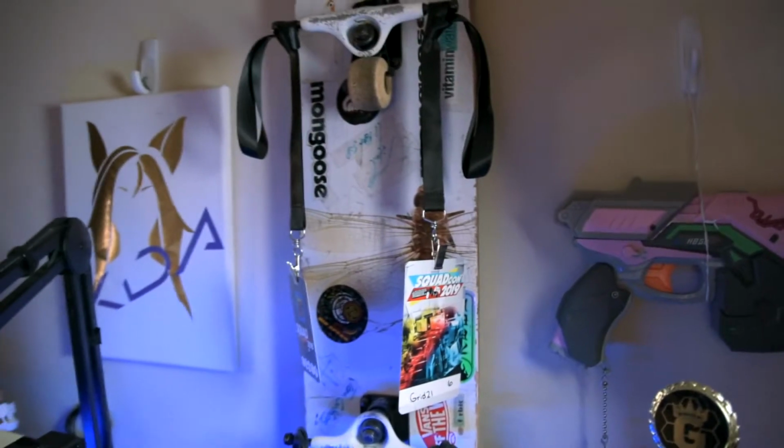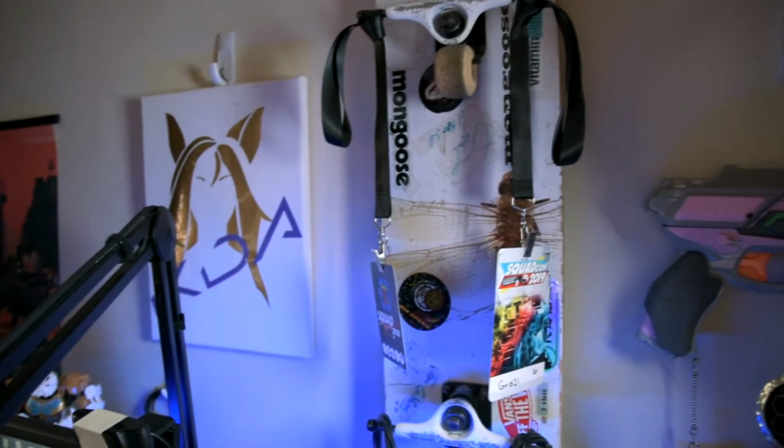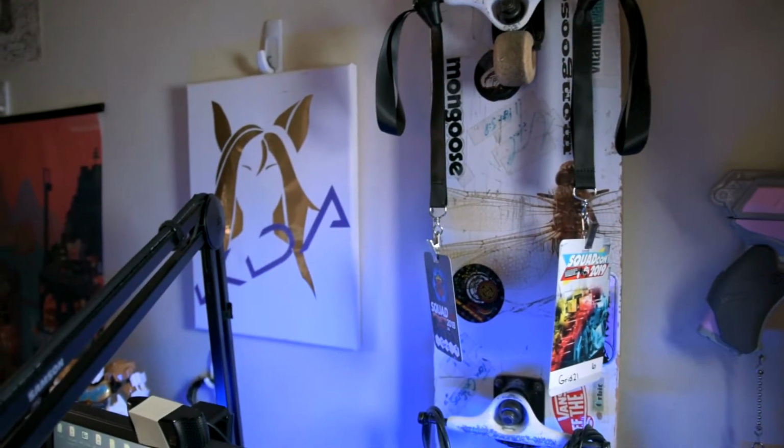I built myself a new skateboard, which I did a stream about not too long ago, I guess a year or so ago now. And then next to that, my friend does vinyl cutting. And so he did a vinyl, it's on a paint canvas, but it's a vinyl vector cutout of Ari, who's my favorite character from League. And it says KDA on it, and you'll see it in the video, obviously. So I've got that on the wall.